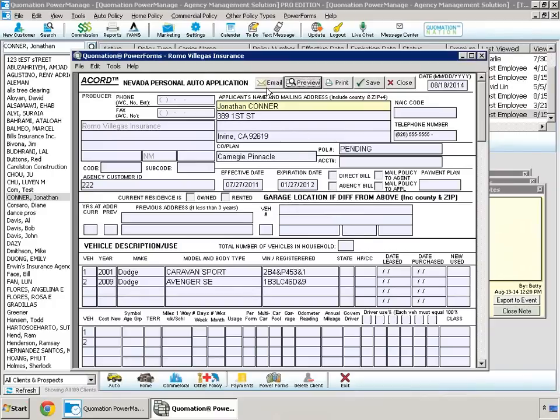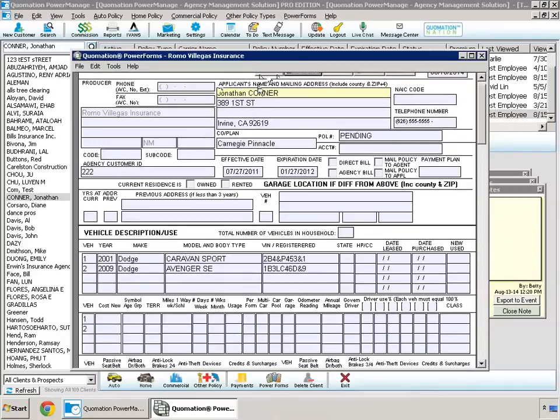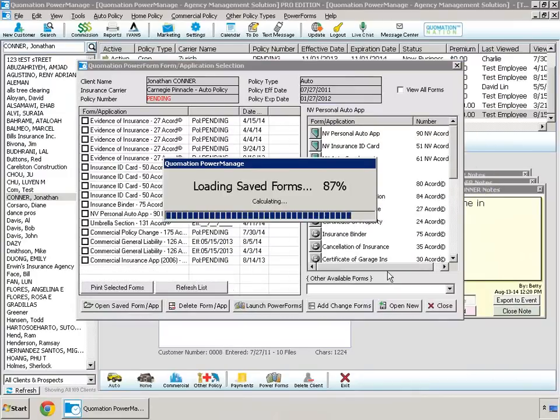I can also email this here directly from the system as a PDF attachment, which is really nice. So if I had somebody come in or give me a call and say, hey, I need this form, I simply generate it for them very quickly like you saw, and then I could go ahead and email that out to them from the system.